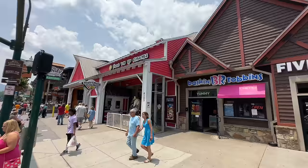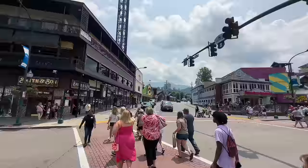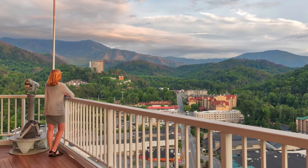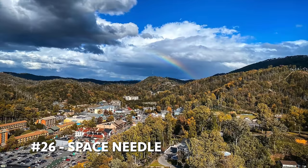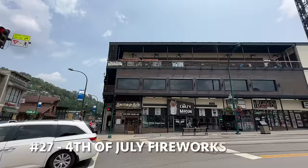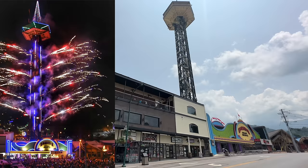I wanted to go over down this street to check out the Space Needle, where adults can ride to the top for $16 and kids are $10. Once you get to the top you'll get some wonderful views of the Great Smoky Mountains. This is going to be one of your lowest cost options to get some elevation in downtown Gatlinburg. Where I am standing you would get a great view of the fireworks on Independence Day at 11 p.m. — they'll be shooting off fireworks from the Space Needle.